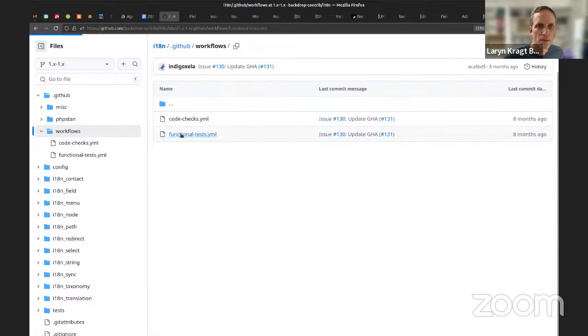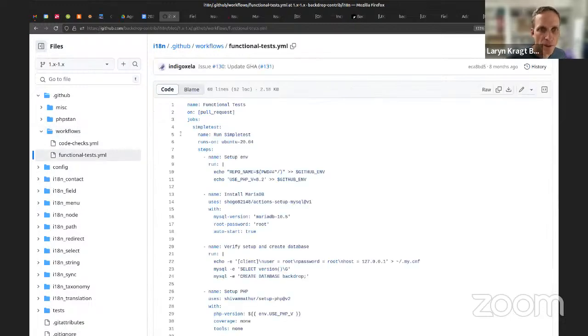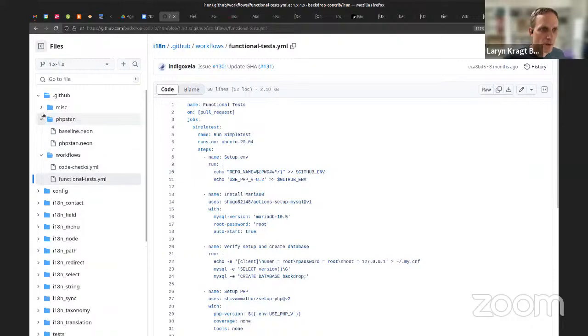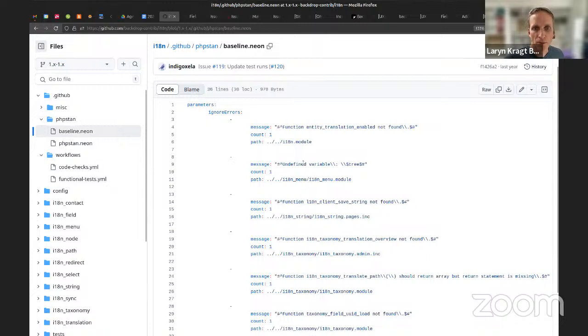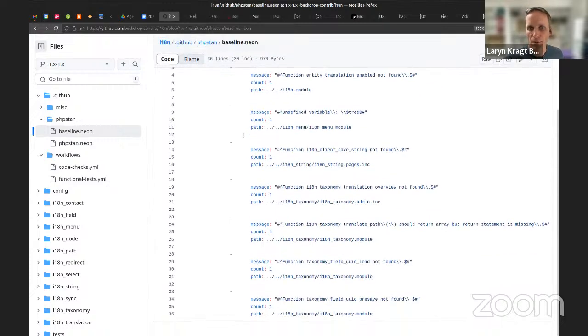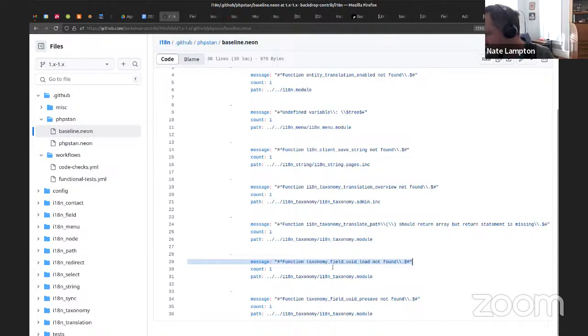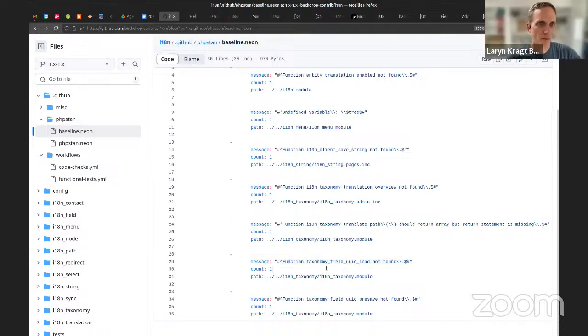And if you look down a few directories here in the .github directory, there's the PHP standards baseline. So there are some known issues that are indicated as, don't flag these every time, I know they're coming up as an issue. I don't know if those are filed as issues to be fixed individually and then hidden from the run.